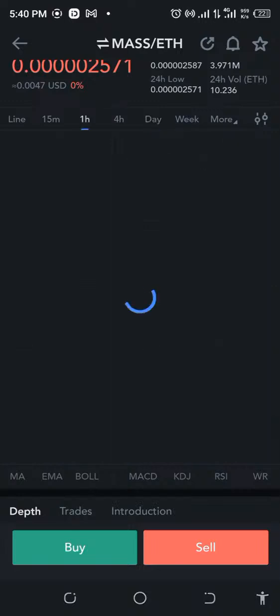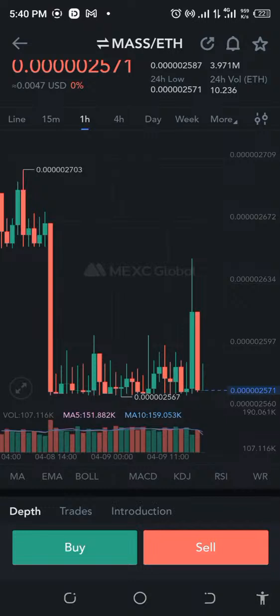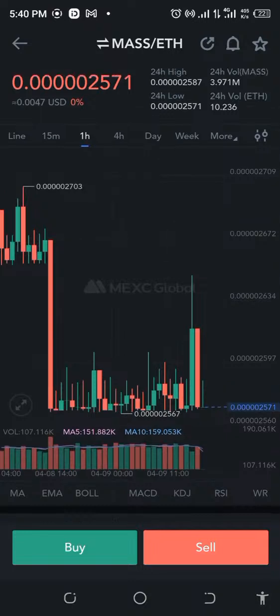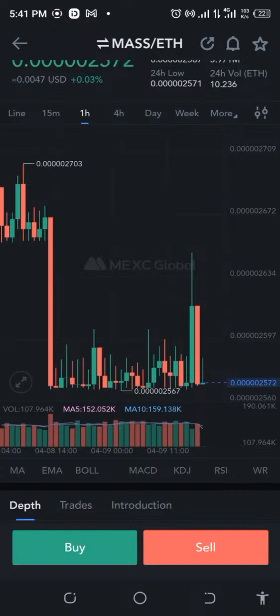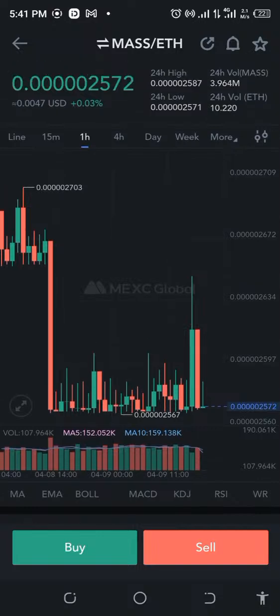But what I'm thinking is that I should just set a sell limit for ETH. I've been on this mountain trying to get MASS slash ETH, and I haven't gotten it. So I'm thinking, do you think we'll be able to make this for the price? Because the price has shifted. So maybe I should just go set a sell limit. And if I see that this price goes down a bit more, down to our original price, because no matter what it is right now, we need to be able to get this back to 2527 for us to even sell this.